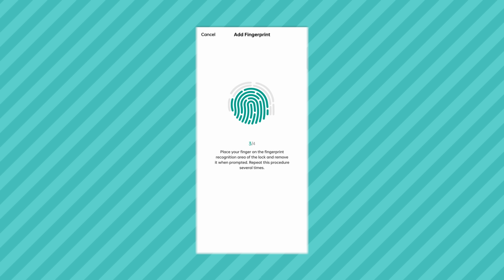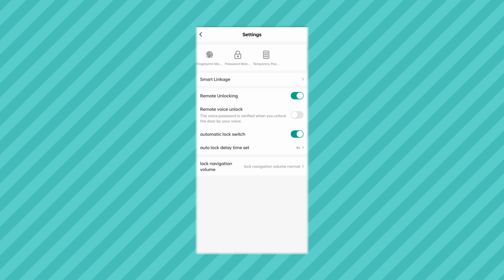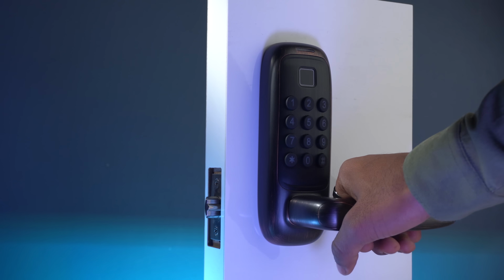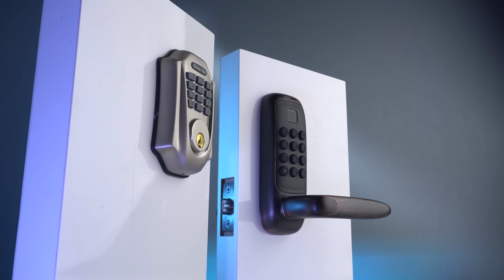Similar interface for the other door lock, but the major change is that it will provide you a fingerprint sensor which will unlock the door with your fingerprint. And obviously, at the end you can use both the door locks with your keys. This is the smartest and safest door lock the money can buy.